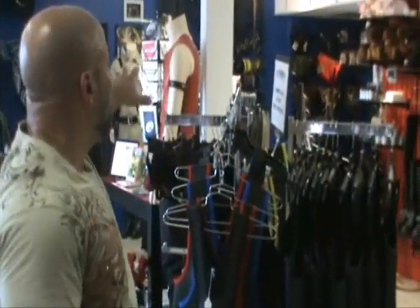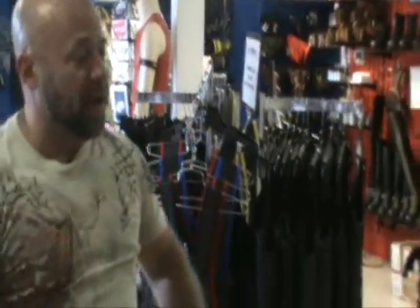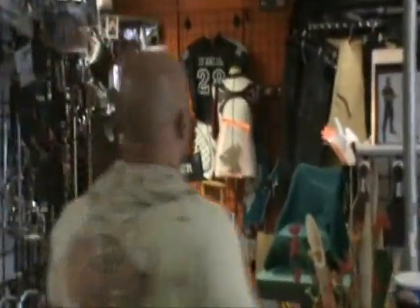Here we are inside Leatherworks. Behind me you can find really cool hot t-shirts. Over here we've got rubber selections, kilts, and jeans back there. Here we've got leather shorts and beautiful gladiator kilts. Then back here is where they do all the custom work. This harness on the model — this one's actually for me. It's called a bulldog harness — it comes across here around the back and frames your chest really nicely. They made pants for me and did an incredible job. If you're looking for some custom work in Fort Lauderdale, this is the place.